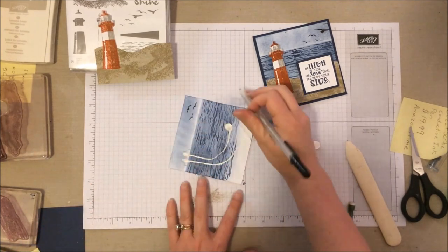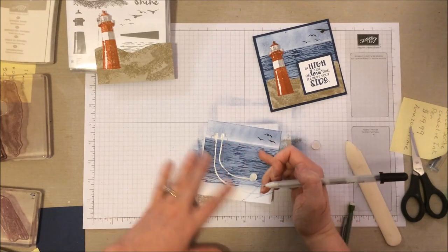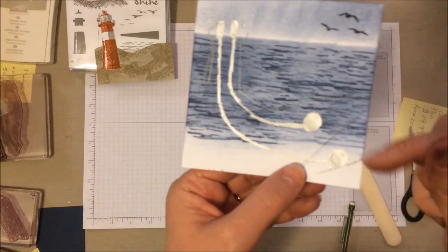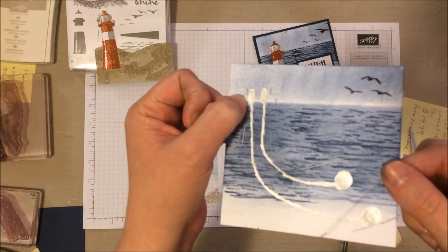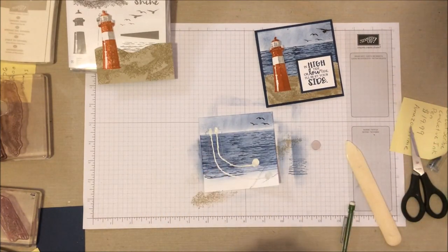Be sure that I got a good line for you guys. Okay, that should be good. Let me double check. So you can see we've got our two lines, our two dots, and a little spot for our sticker ready to go. Okay? A little thicker right there. Okay, so now, next thing we need, of course, is our little LED sticker.